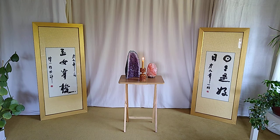gliding your awareness down over your head, over your neck and throat, over your shoulders, your chest, down over the upper back, down over the arms. It can almost become a physical sensation as you glide your awareness down. As your mind travels through your body, your energy flows with it. And as your energy flows, you will feel it in your body. Or you may do. If you don't, that's okay.